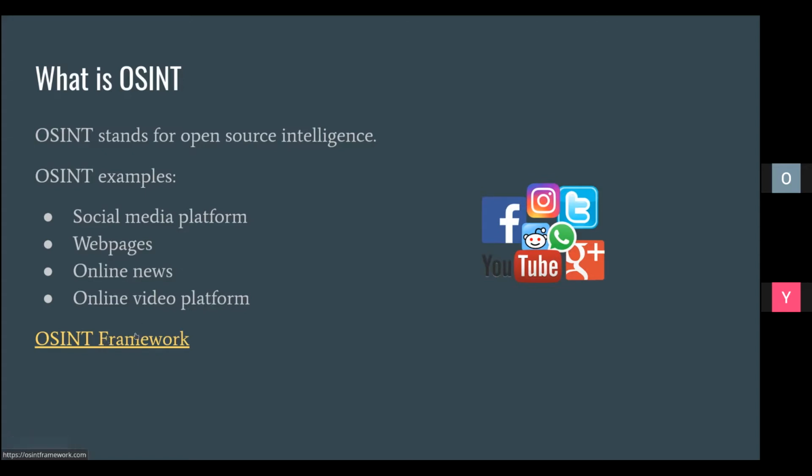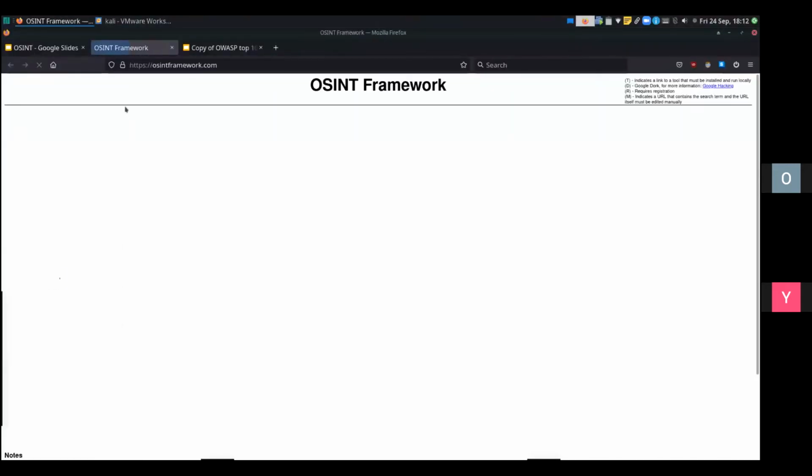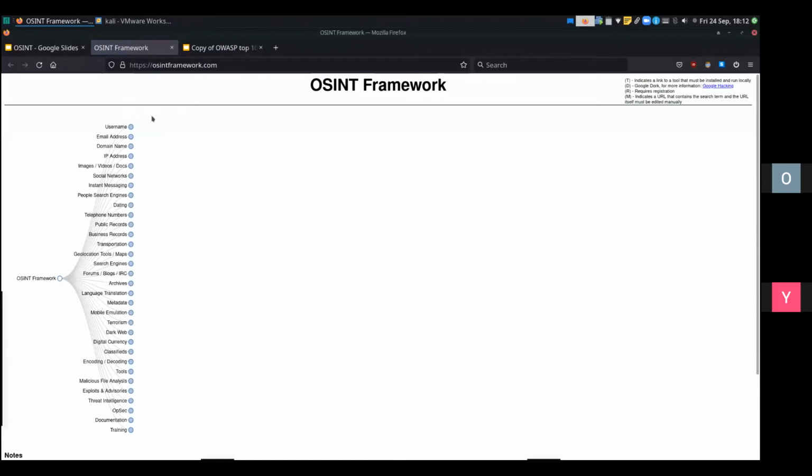And here's a framework that we will use, or you can reference. What this framework does is it shows you the things that you can search, that you can find publicly. You can find, for example, social networks. These are the main social networks. There's telephone numbers.